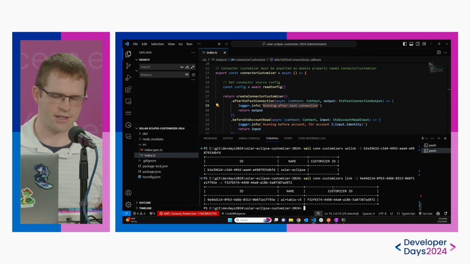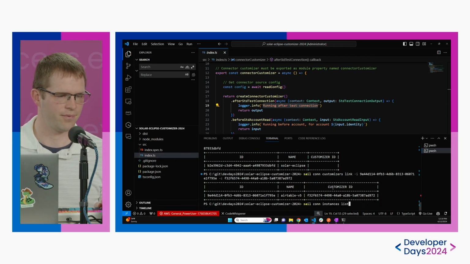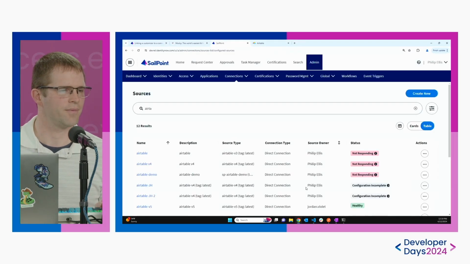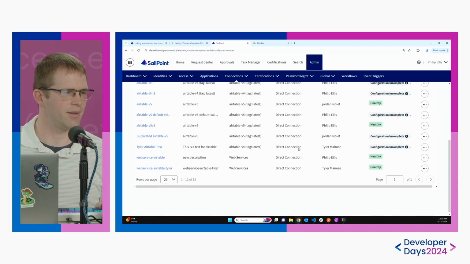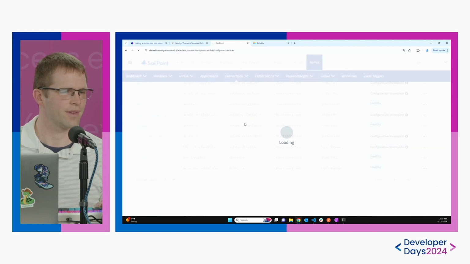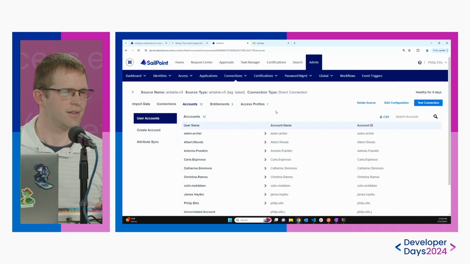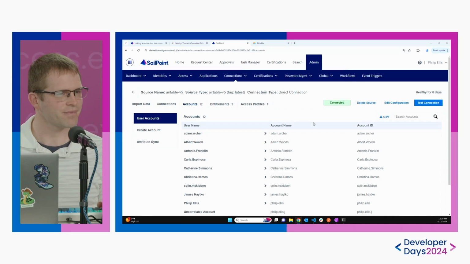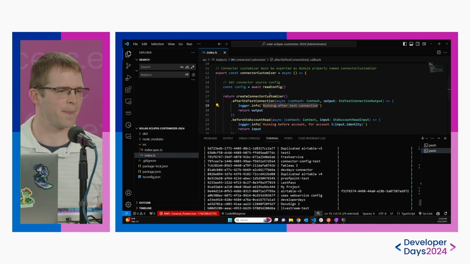All right, and we've got our customizer linked up with it. Very nice. And then we'll try it one more time. We'll see if it's still healthy. And it is. Well, we lucked out. It's good that we have this other connector that we can use it with. Not sure why that other one failed, but doesn't matter. We'll move on. This will work just as well anyway.